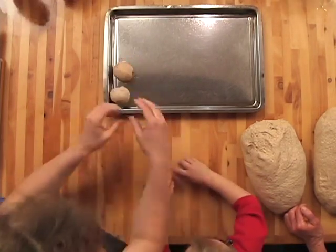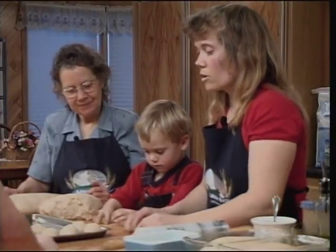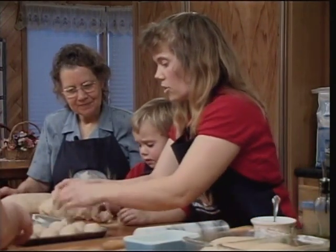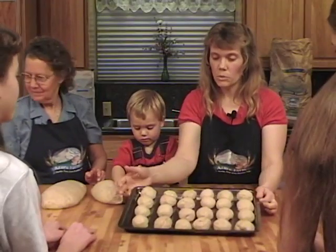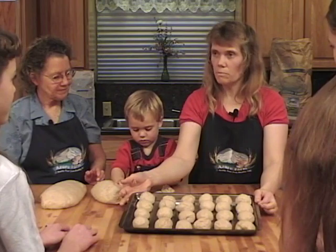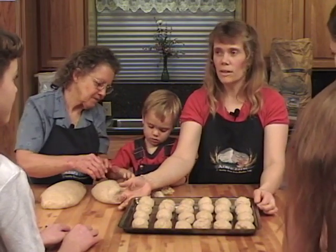Wow, that is really fast. I usually bake these at 350 degrees for about 20 minutes. You can do them a little bit longer than that if you like them crustier. So that's our rolls. We'll let them sit on the counter and rise for another hour or so. You can rush it if you want to, because they do rise quite a bit in the oven also, and they'll still be pretty fluffy.